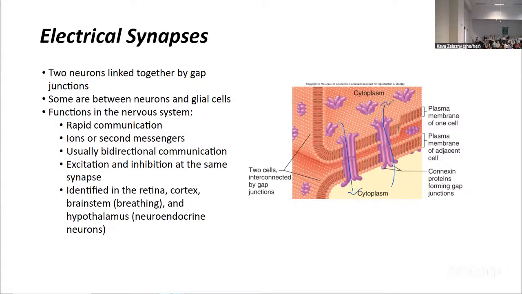So you see these electrical synapses in places where you need really rapid communication, right? Like looking at stuff and understanding images with your retina, with the eye, requires really fast communication because your eyes can move pretty fast. Things can move across your field of vision pretty fast. These other places also want really rapid kind of communication.